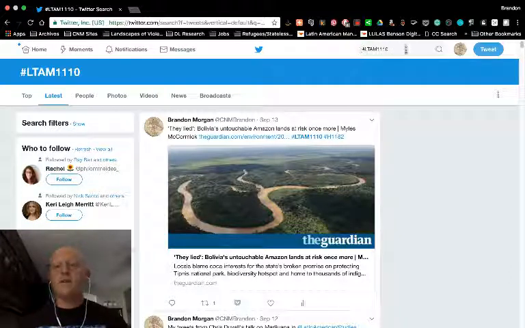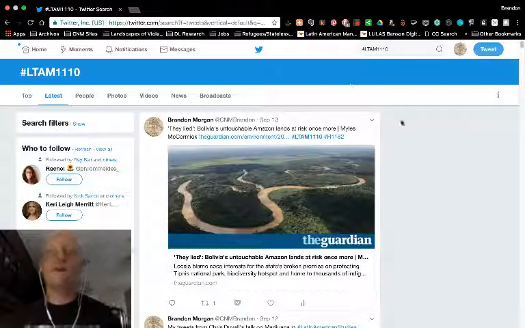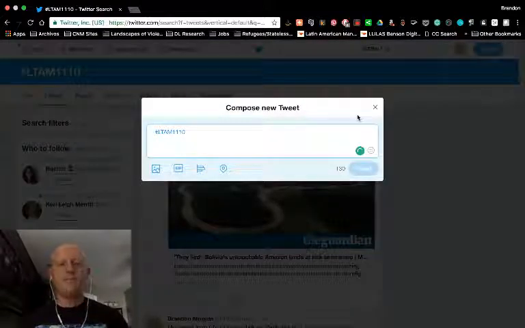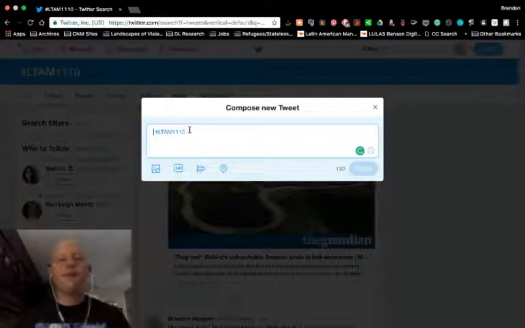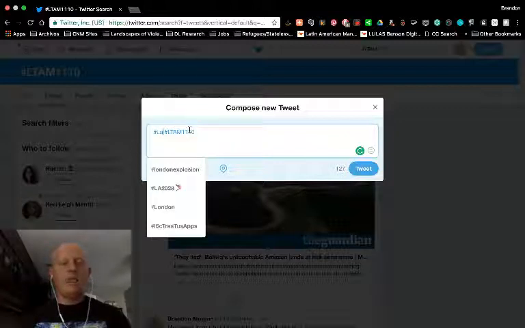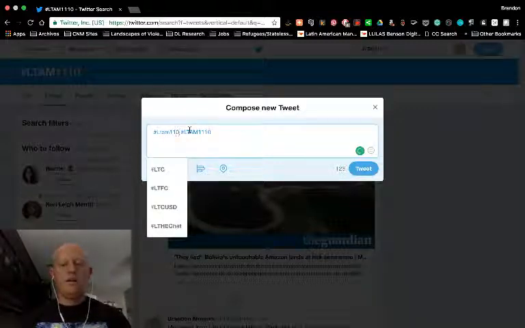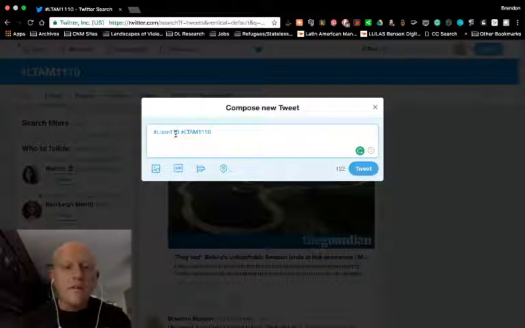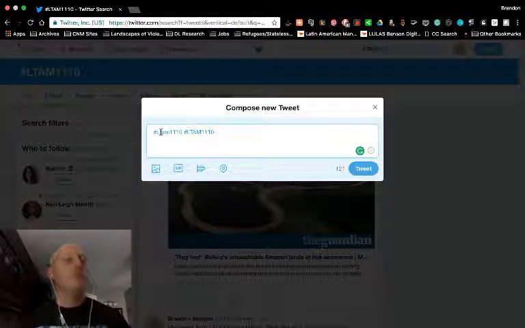But anyway, you'll see the hashtag is already here in the search box. So we know what that is. When you want to post a tweet, you click this blue tweet button. And if you're in the hashtag search, it'll automatically put that there so you don't have to type it. If you were just posting from twitter.com, you would actually have to type the course hashtag. And I did that just so you could see, you'll notice I forgot a one, but you can see that it turns blue once you have the pound sign with the letters, no spaces between them. It becomes a link. So again, that's something you just need to type it in there and it will work.